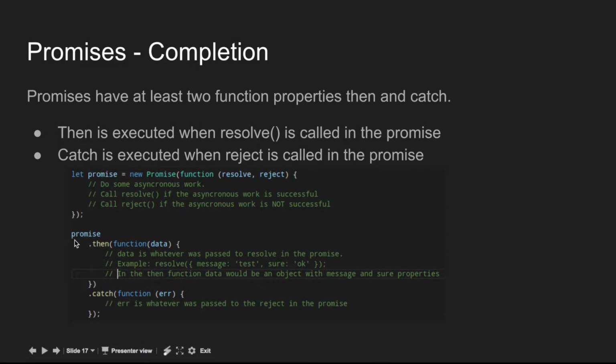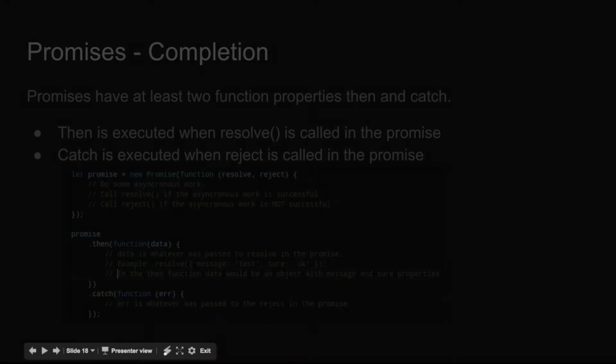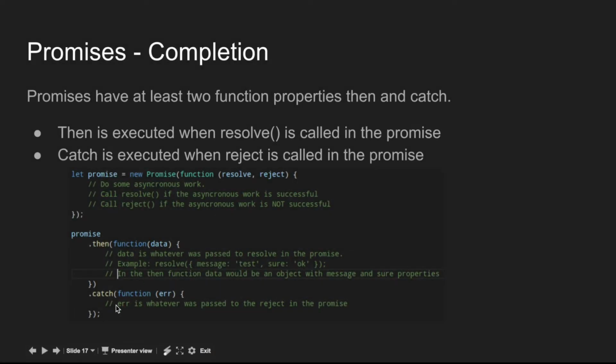Meanwhile, you're going to start going to the store and then wait at the store. Once I resolve the promise, you are going to buy the bike in the then, or you are going to go home bikeless if I reject the promise and you end up in the catch.